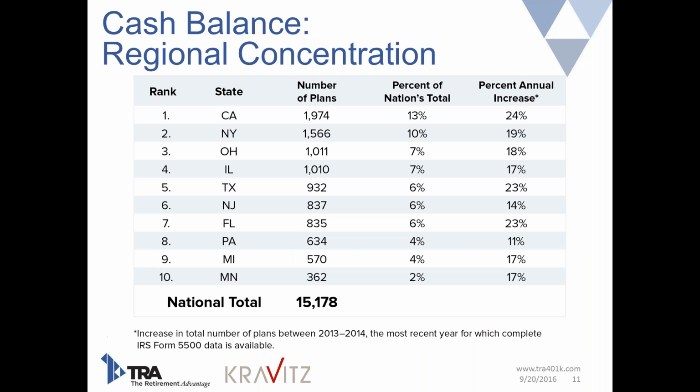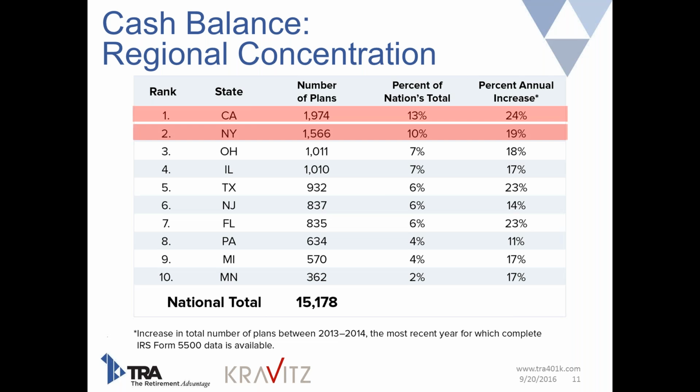Okay. In terms of where in the country we're seeing this growth, this is our top 10 chart. For the last 10 years that we've been producing our cash balance research report and reporting back to the marketplace what's happening, California and New York have always led the way in terms of the number of plans in this country. I think a lot of that has to do with the high state tax rate. I'm here in California, and between federal taxes and state taxes, for every dollar you put into a cash balance plan, I tell clients here in this part of the country, you're probably going to save 55 cents per dollar in terms of tax liability reduction.